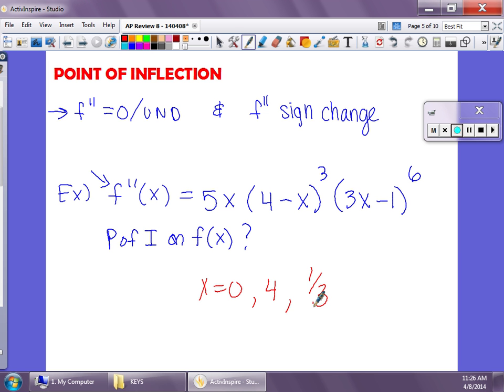And then, what should I make after this? Sign chart. Can someone raise their hand and tell me how I could avoid a sign chart for this one? Boom! Powers. So what's the power of this x? Odd. So that's a 1 is odd, this one's odd, this one's even. Therefore, which ones would I cross out, if any? Even. Good. So evens don't change sign, which is why this problem is actually really quick and easy. Okay? They won't change sign.